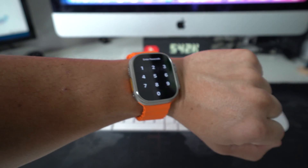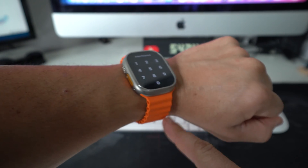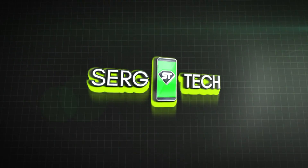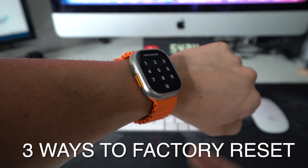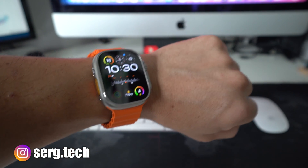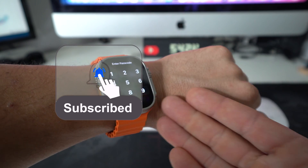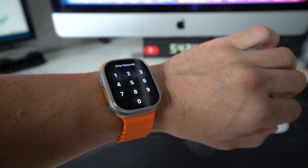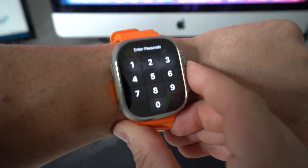In this video I'm going to show you how you can easily factory reset, also known as a hard reset, on your Apple Watch Ultra 2. There are actually three ways to do a factory reset on your Apple Watch Ultra 2. The first two use different settings, and the third way will be without having to log into your Apple Watch — so in case there's a password you can't get past, you'll be able to completely reset it back to its factory condition.